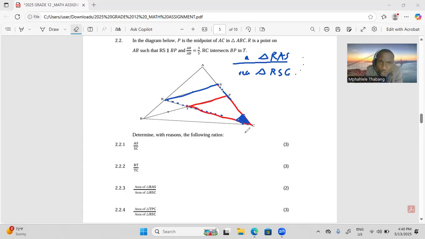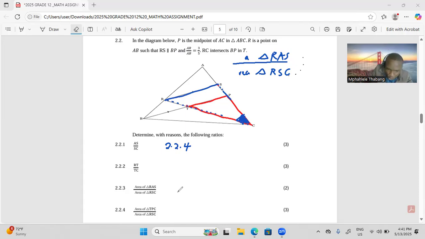I'm looking at 2.2.4. How do we solve it? Let me write 2.2.4. I'll come back to 2.2.3. Don't do this in your exam. It's not healthy unless you are clear of what you are doing. It is not healthy to leave 2.2.3 and go for 2.2.4. Especially in Euclidean geometry, it is advisable to solve the problems in their given order.